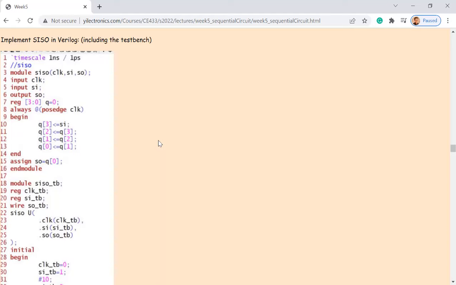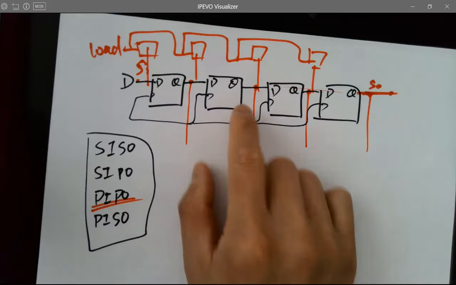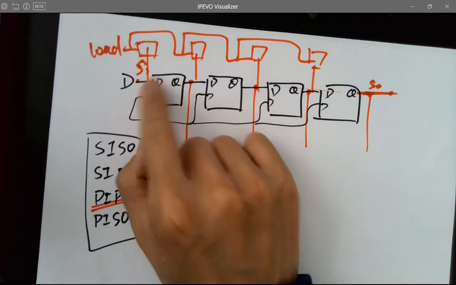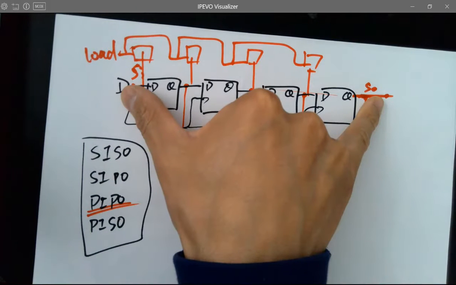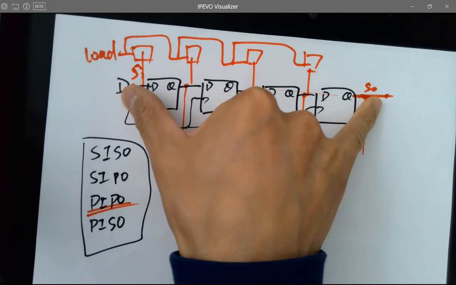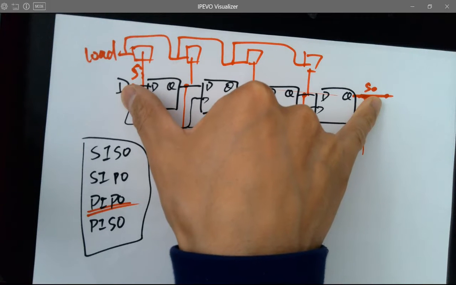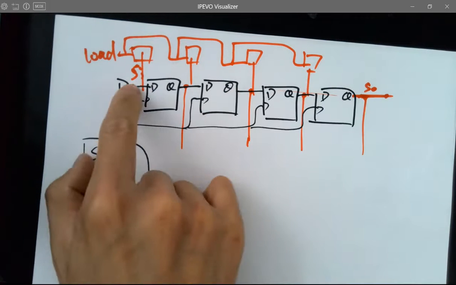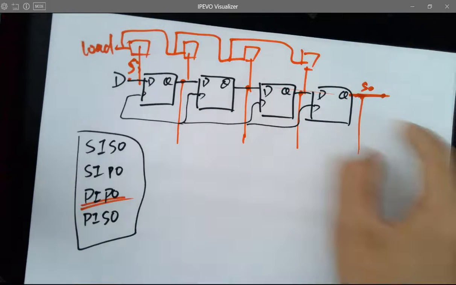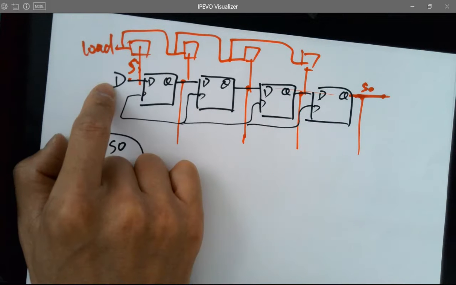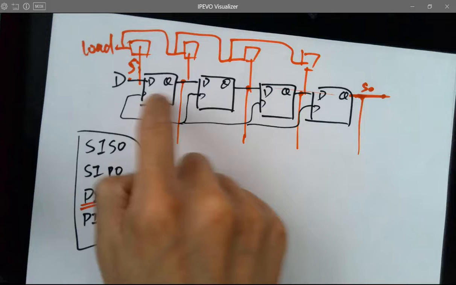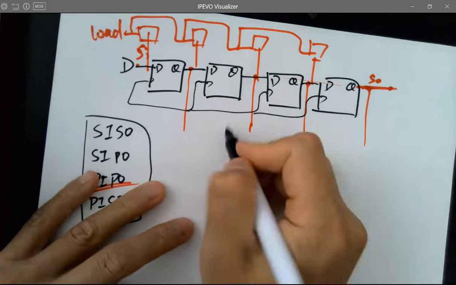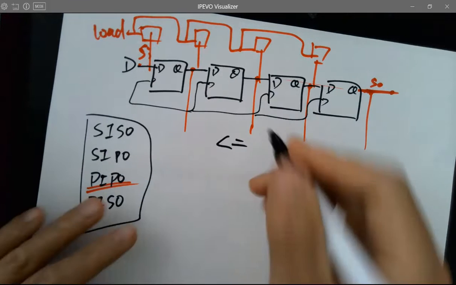So each time it only updates. Looking at here, each time it only sends this one to here, but not this one to the final output, right? So it must be a non-blocking assignment. Remember, if it's blocking, then it's going to immediately send to the output. It's just one wire. If you want to implement all these registers in between, you must use this, okay?